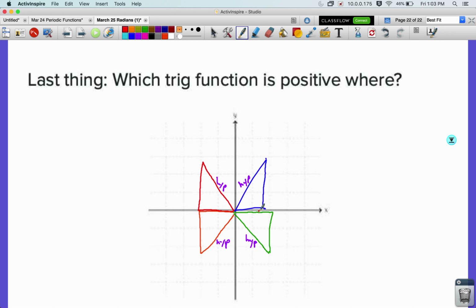In this quadrant, both the adjacent and the opposite will always be positive as well, because we're in the quadrant where both of those side lengths are positive. So this is going to be positive, and this is going to be positive. Our reference angle is right there in the middle looking out, so that's why this is opposite, this is adjacent. But over here, the adjacent will always be negative. Heading up, we'll have a positive opposite. Heading down, we'll have a negative opposite. Over here, this is a negative opposite.